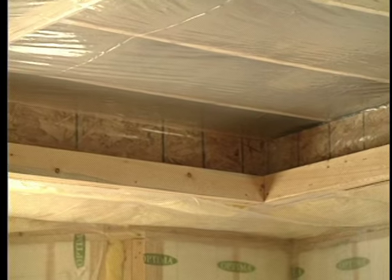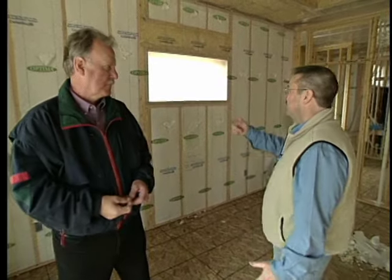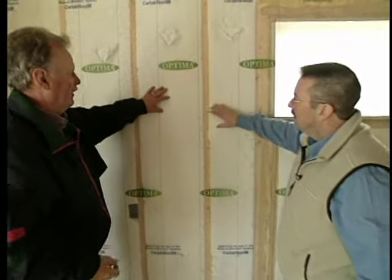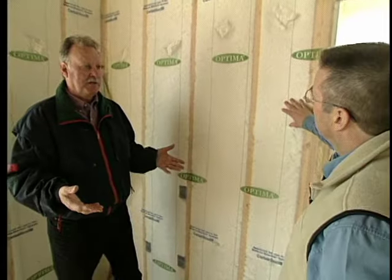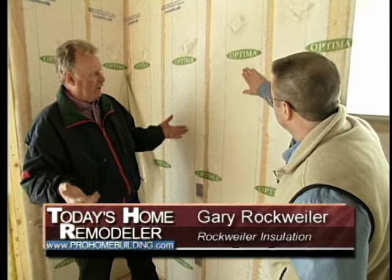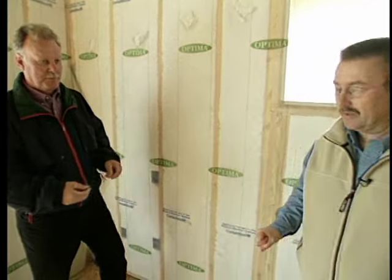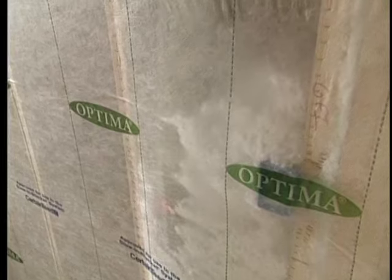An experienced contractor understands these areas — just looks at the plan and doesn't say, 'Oh, we'll just blow it, don't worry.' You're really looking at all aspects when reviewing a set of plans. Certainly — we wouldn't want to have to come back and try to fix something in this area; the homeowner doesn't need that disruption. Downstairs we talked about bat insulation, and you can opt to go with bats throughout the house, but in this home they opted for the Optima system.